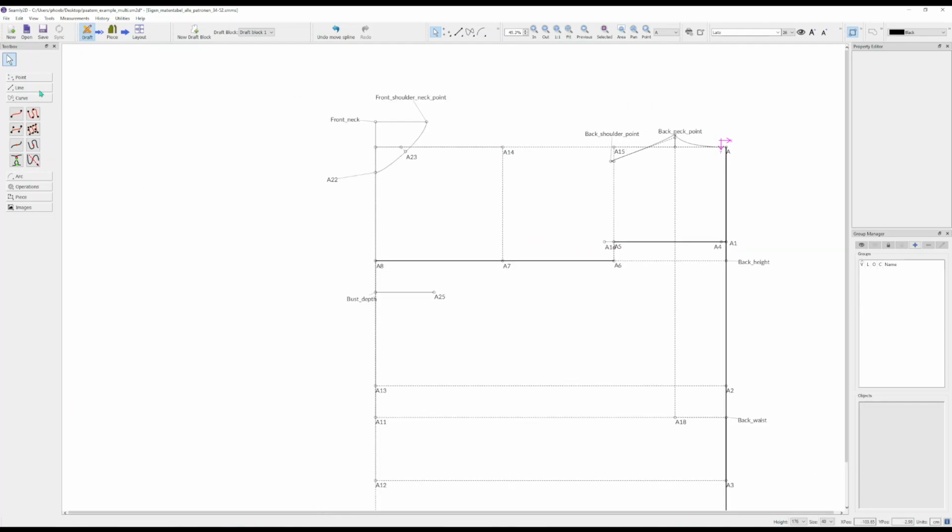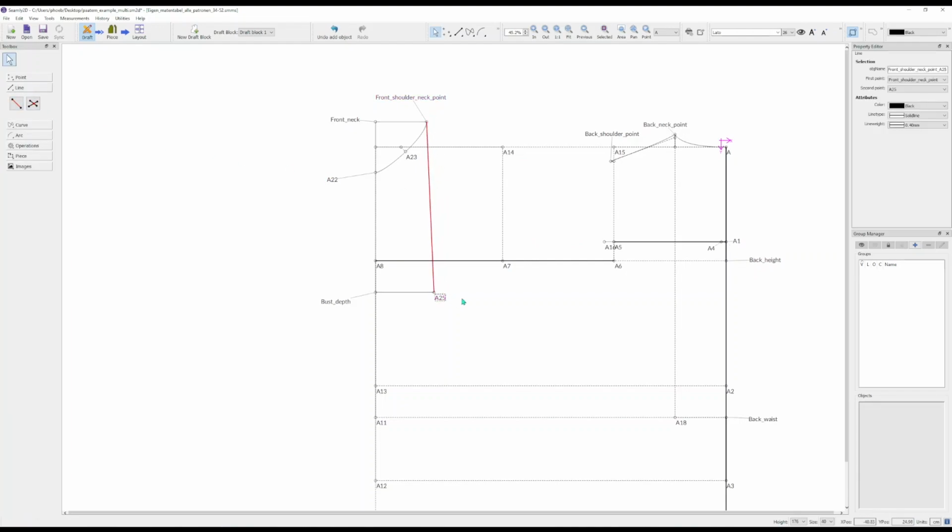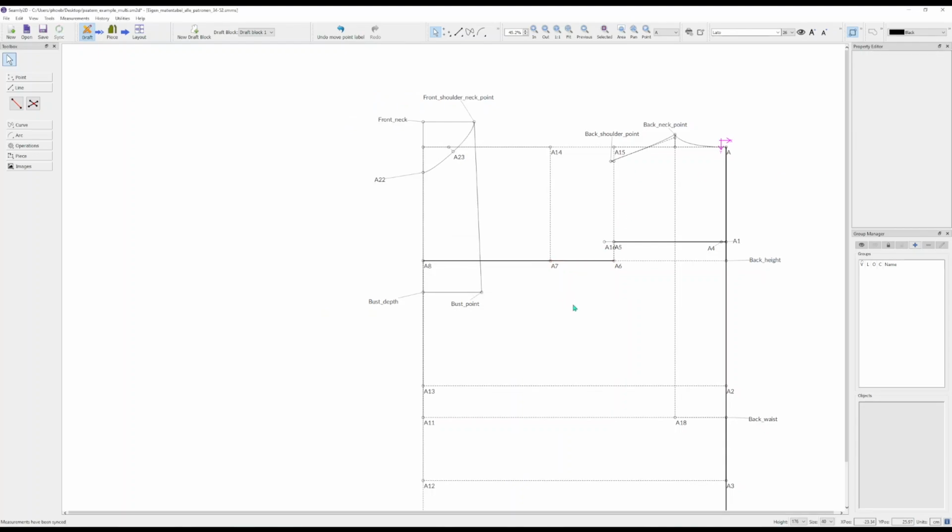The next step is to draft the bust dart and the armhole. And for that I first connect the front shoulder neck point with the bust point. Since I made this measurement file really quickly for this example, I noticed my armhole diameter was kind of wide. So I went back to a measurement chart and I altered it a bit and made it smaller. This is really why I like using Seamly, because it just recalculates everything and you don't have to start over if you made a mistake somewhere.